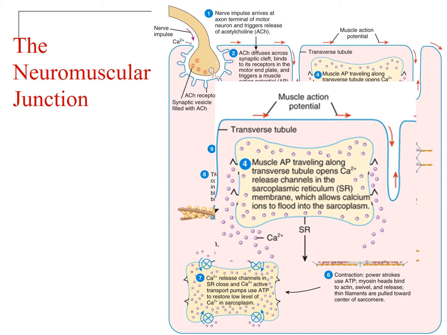Now, there is something that I want to mention here. The concentration of calcium ions within the sarcoplasmic reticulum is about 10,000 times that on the outside of the sarcoplasmic reticulum. This means that diffusion is going to happen very fast. Calcium is going to flood the entirety of the cell very fast. And now you know why that's important, because you want as much calcium getting out and hitting as many troponin molecules at the same time as possible. Okay? So the muscle action potential has caused voltage-gated calcium release channels in the sarcoplasmic reticulum to open.